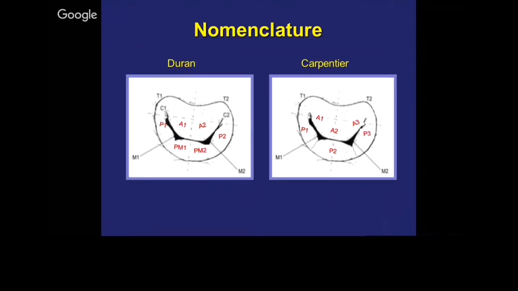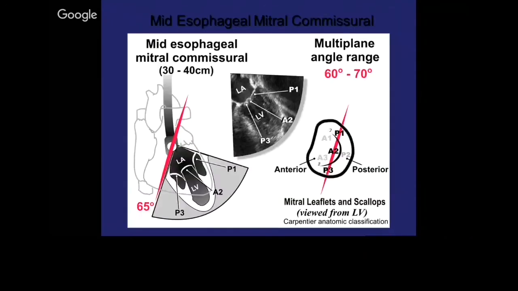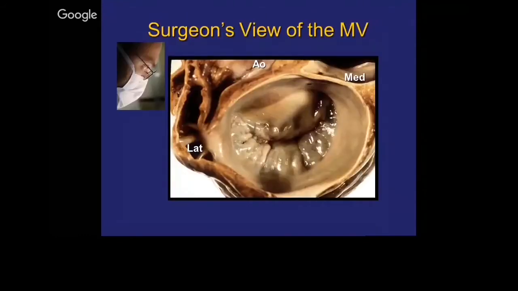Yeah, and the next slide, I'm going to come back to that. But this slide shows you the surgeon view of the mitral valve. The aortic valve is anterior here, the left atrial appendage is to the left here. And here, you can see definite scallops of the P1, P2, and P3. The anterior leaflet doesn't have well-defined scallops, like Joel said, but they are still labeled as A1, A2, and A3.